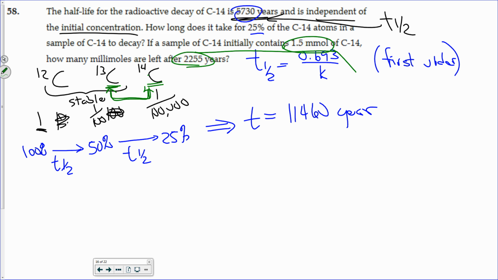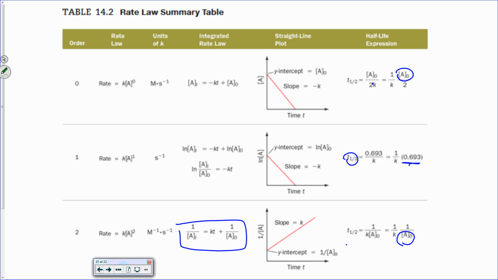So do we have to do this in concentration? No, we can do it in moles as well. The other thing that's a little different is we usually talk about half-life in seconds. This one is not seconds, the half-life is in years. That's fine, it's a unit of time. It'll work the same regardless. But to be able to know what it is as a function of time, I've got to apply the integrated rate law.